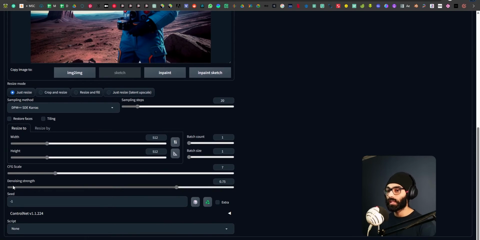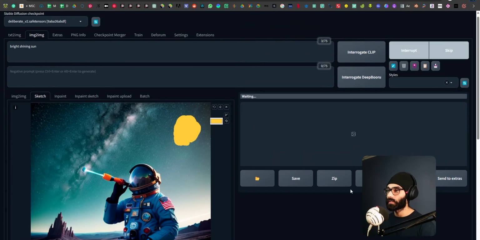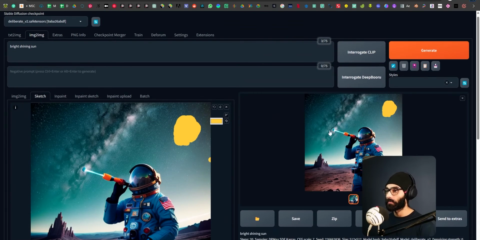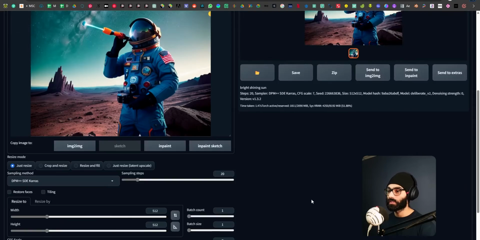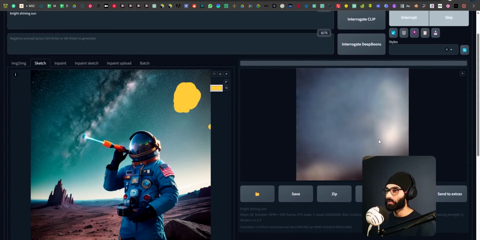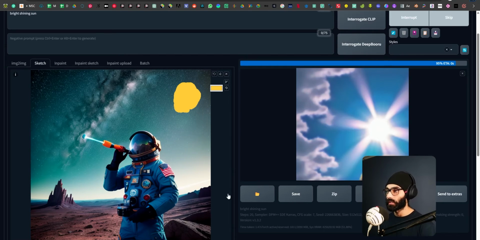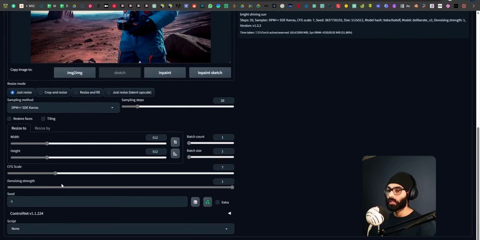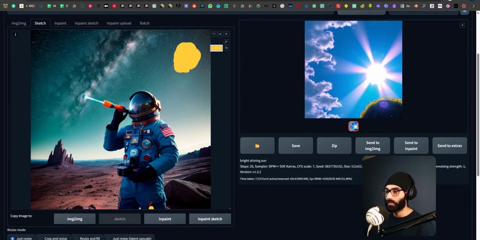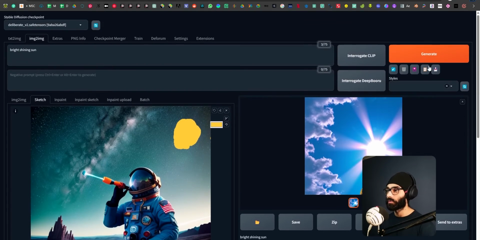Now here, the most important slider is the denoising strength slider. If I keep this at 0 and generate, you'll basically get the same image, like nothing is done. But if you keep the denoising strength at 1 and generate, you're going to get an image which is nowhere close to your current image. It will be completely different, just a sun, completely ignoring all the other things. It did take the approximate position of the sun, but it did not take into account the image that we have. So if you keep this denoising strength at somewhere around 0.5, it will try its best to keep a lot of this while introducing the new thing that I want here.